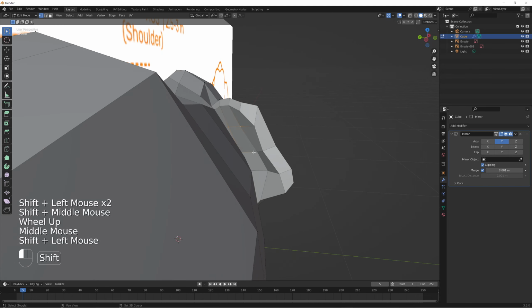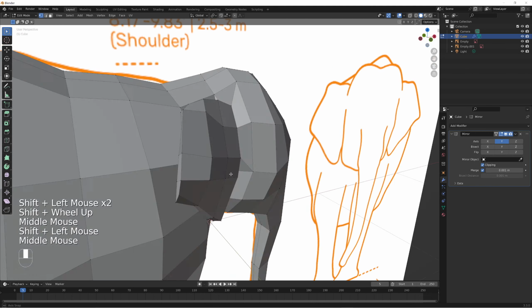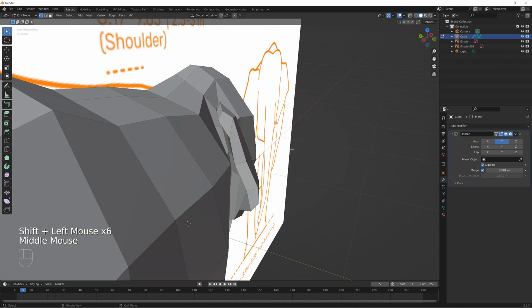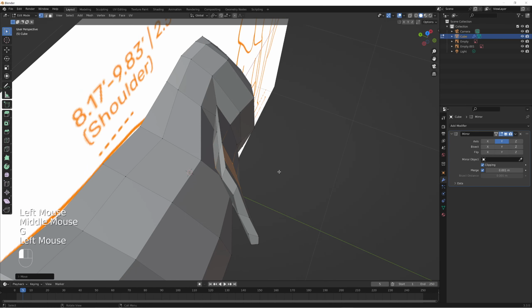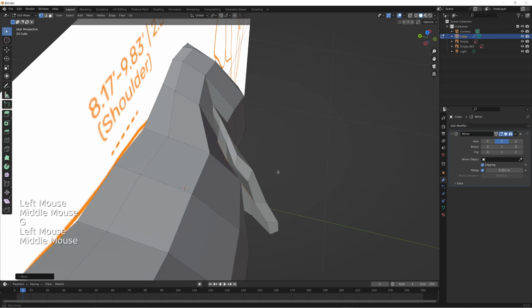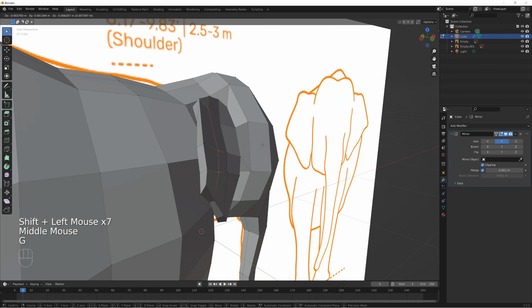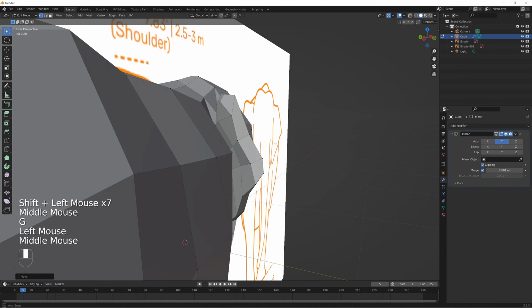So what we can do is select the vertices of the ear and move them back. Let's just select this side, move them back.